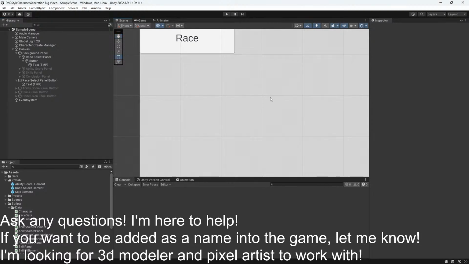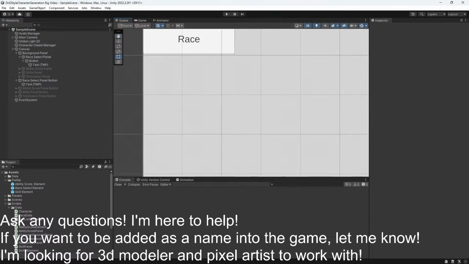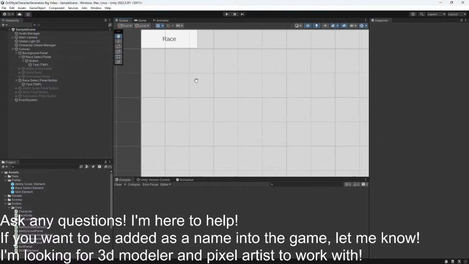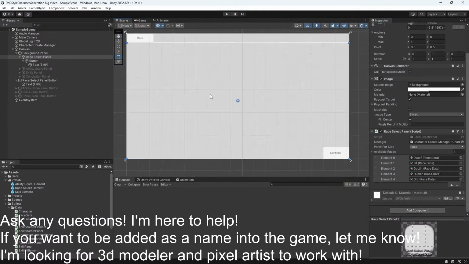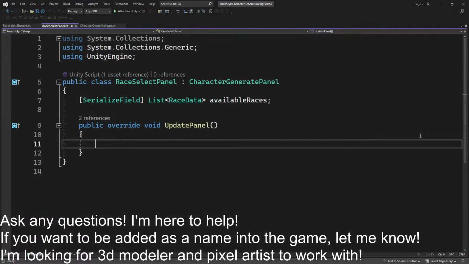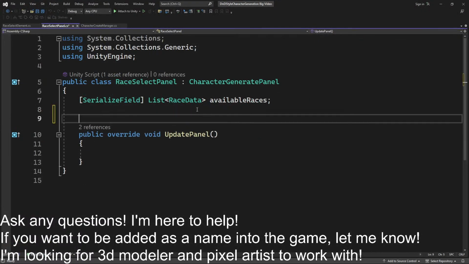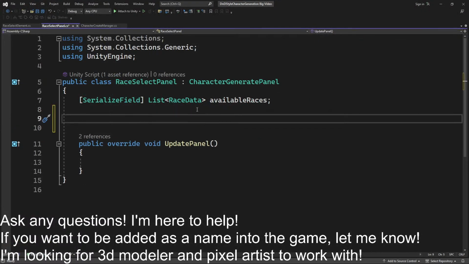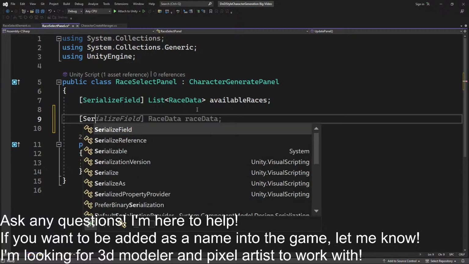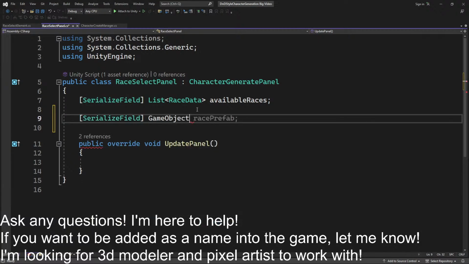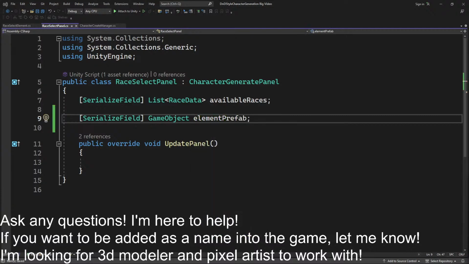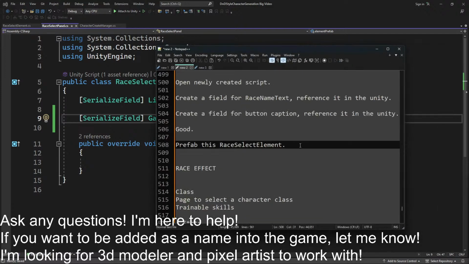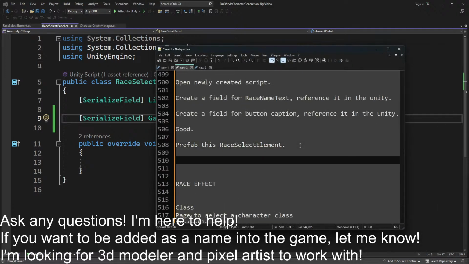Okay, so we have this race select element.